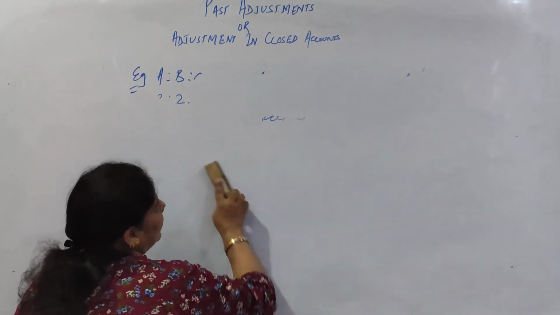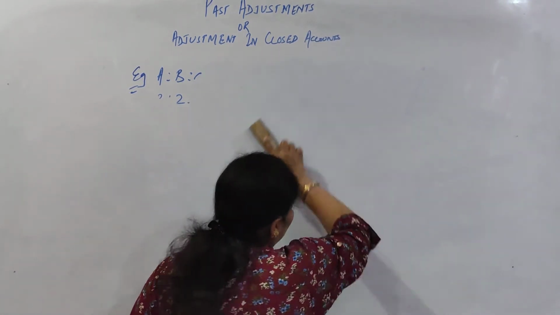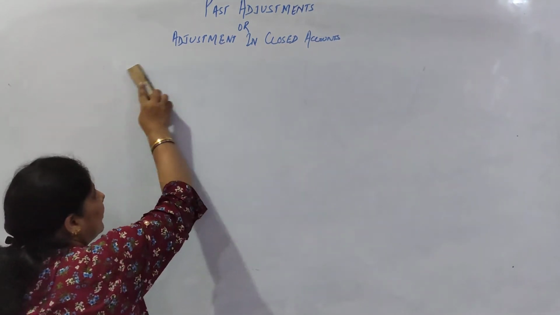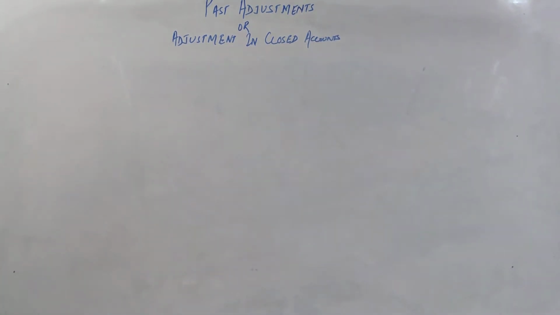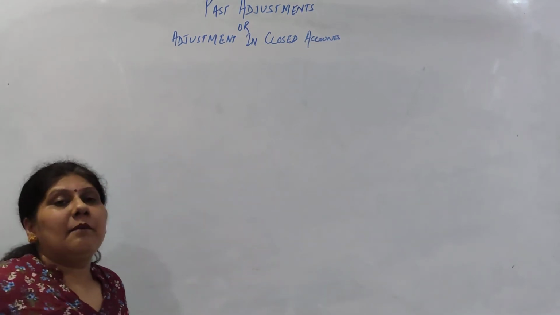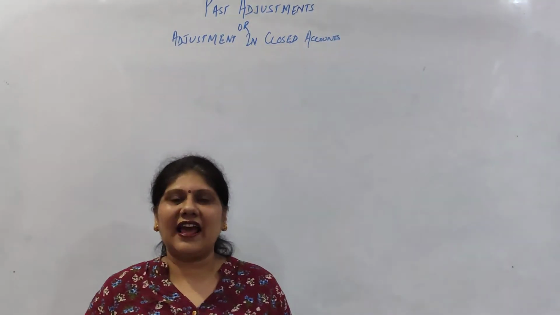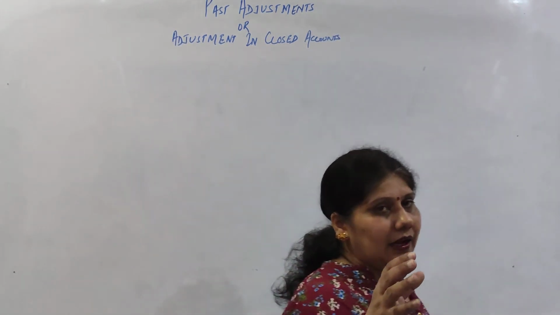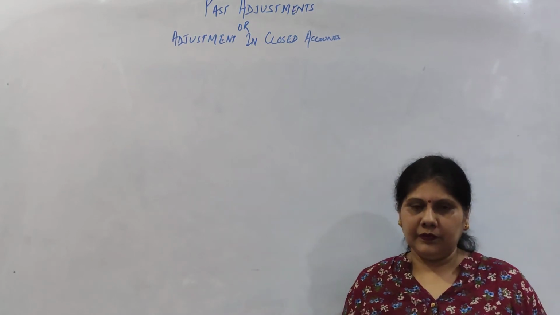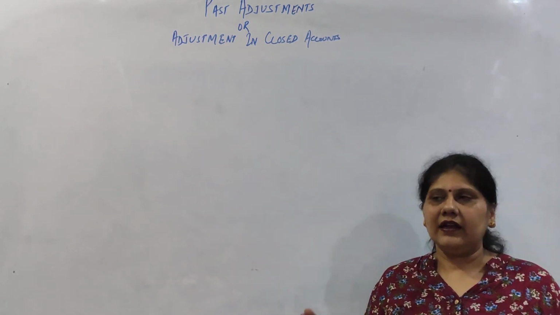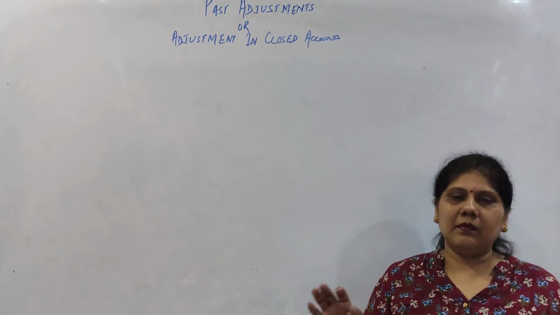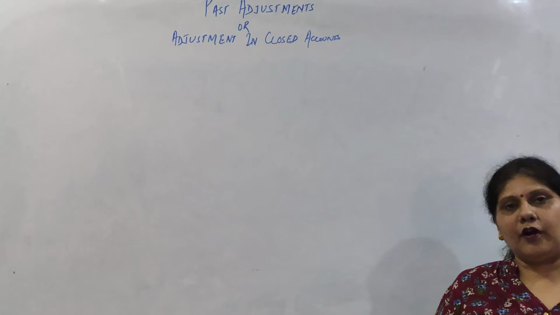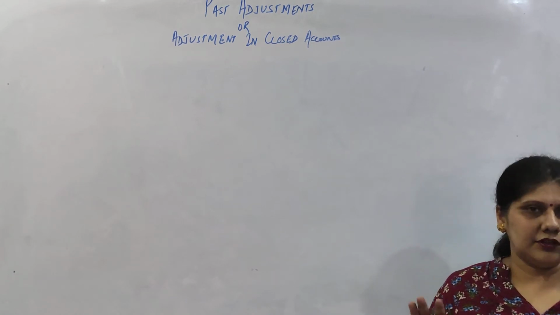Guarantee of profits to partner means that the firm, or the partners, give a guarantee to one partner or maybe two partners that they will get a minimum amount of profit. Out of the profit earned by the firm, a partner is guaranteed that he will get that minimum profit even if the firm is in losses. That partner will get the profit if he is guaranteed by the other partners or the firm.